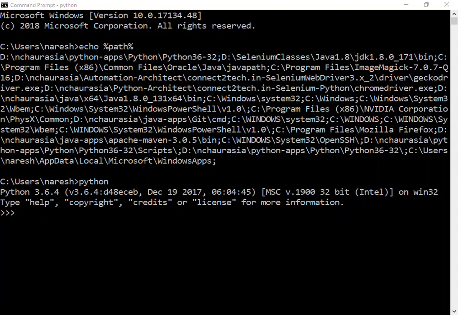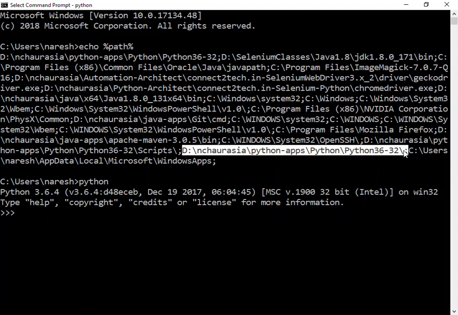So now what we are going to do is download Python and install it. When you install it, as a part of installation, it automatically updates your path environment variable also, right? And therefore you are able to execute the Python command from any directory of your choice. Okay, so in my case, if you will see, there was already an entry earlier.